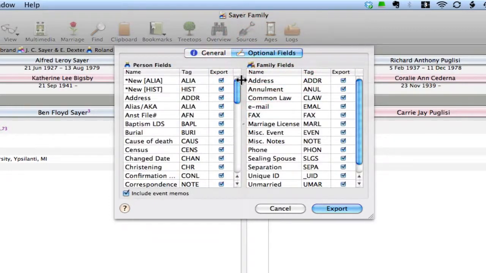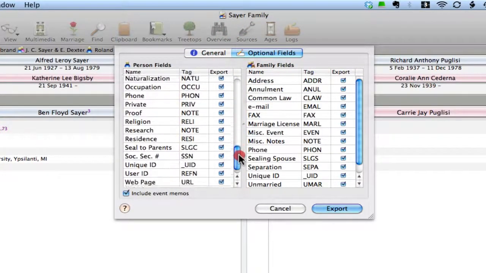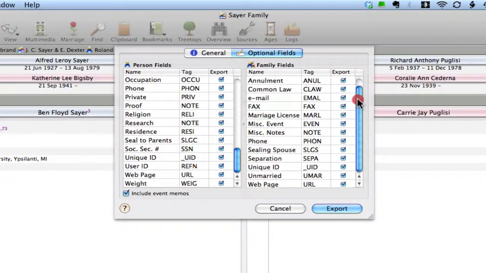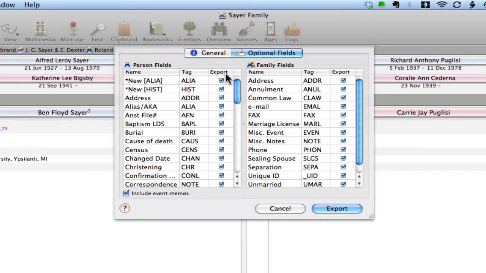Now under optional fields, you'll note in here that I have selected all of the person fields and all of the family fields. Again, I know from experience that probably close to a score, if not more than a score, of these person fields will not make the trip into Family Tree Maker. They'll be exported by Reunion, but they will not be imported by Family Tree Maker. Such person facts as height and weight and eye color and hair color, cause of death, as I say, there are a whole list of those. And I'm going to show you another important secret step in there when we get to that point in the import process. But in the meantime, make sure you've got them all selected to include in the export.